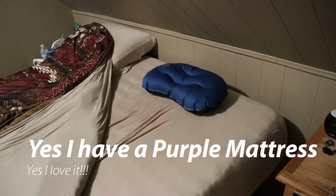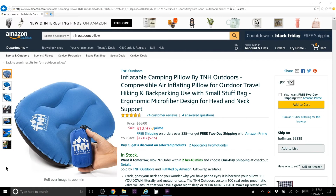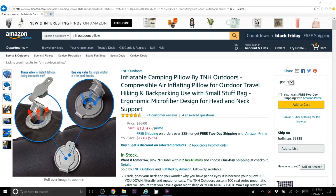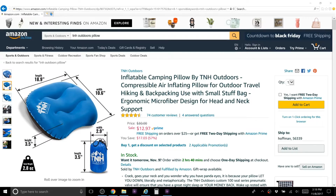Alright, so I've been testing this pillow out at home for the last 2 nights because I wanted to make sure that it stayed inflated, that it held air, and that it was really as comfortable as they say it is. And I have to say that I really enjoy this pillow. This is probably the best pillow I own.